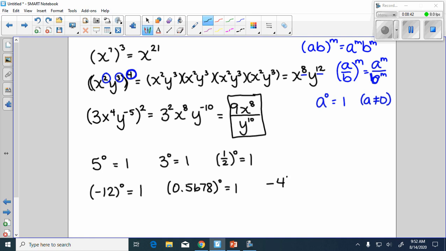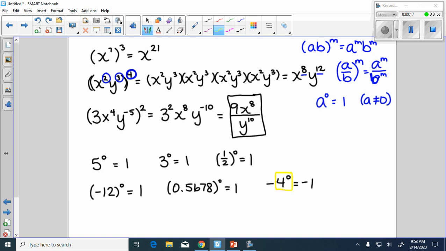Where you have to be careful is if someone does this to you. Negative 4 to the 0 power written that way is not equal to 1. What's it equal to? Negative 1. This goes back to the very first days of class when we were reviewing things, and it goes to the example that I just pointed out on the other page. I can go back to it maybe in a minute. The 0 is only hooked on to whatever's directly below it, which in this case is the 4.